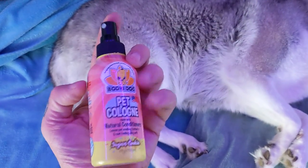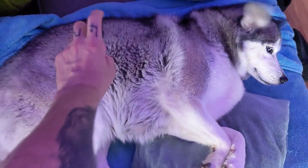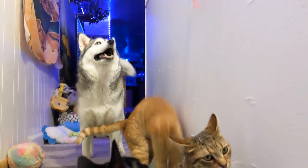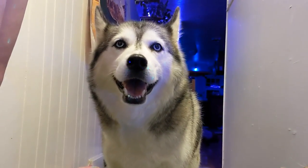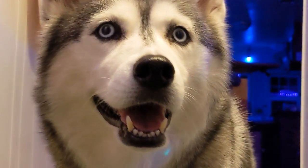But more importantly, we got it for the huskies. We gave them a little spritz and brushed them. And now their coats are so silky and soft. They smell great and honestly, I think their coats are a little whiter. Just look at how nice my Nora's coat looks. She's so soft, so fluffy, and so cute.